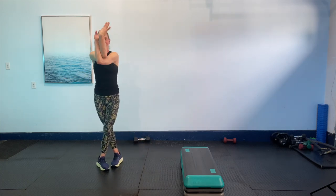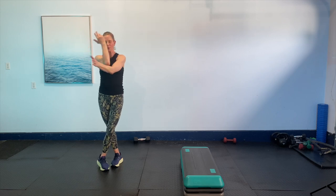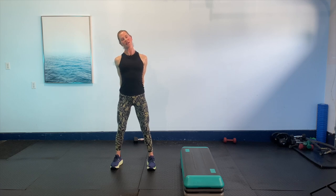And unraveling the other way. Pull those shoulders away from the ears and just close those eyes. Then exhale, re-ravel. Take a big breath through your nose. Exhale through your mouth. Open up, drop the shoulders, take the head to the side. And just pulling those shoulders away from the ears, awesome.